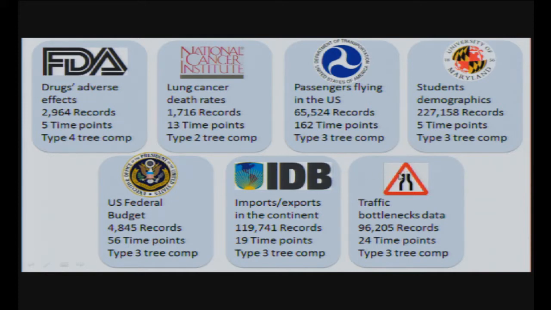And then we also looked at traffic bottleneck data. So Michael Van Daneker just showed you that we have the capability to look at an entire state or county or whatnot. Well, what we tried to do here is look at every county in every state that we had data for over X number of years and try to visualize that.